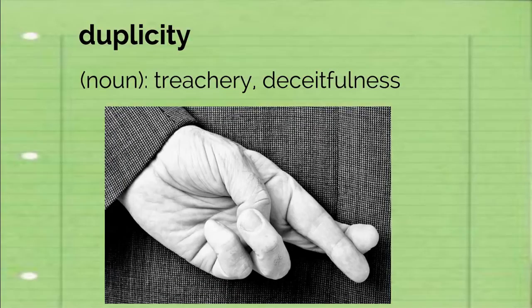And finally, we come to a noun: duplicity, treachery, deceitfulness. This is the act of fooling someone in a serious and oftentimes malicious way. Examples of duplicity would be theft, money laundering, spying, posing as an alternate identity. But you don't have to be a serious criminal to be engaged in duplicity. It could be duplicity to start dating a friend's ex-boyfriend or to tell a secret behind her back. An example could be, I was heartbroken by Stephanie's duplicity when I saw her at the movies with my ex.